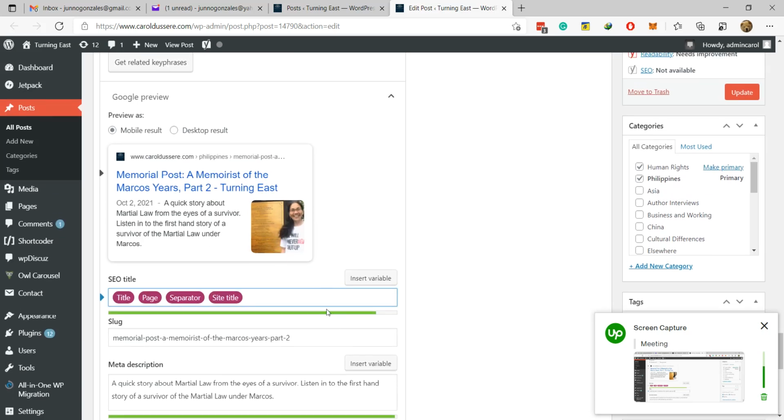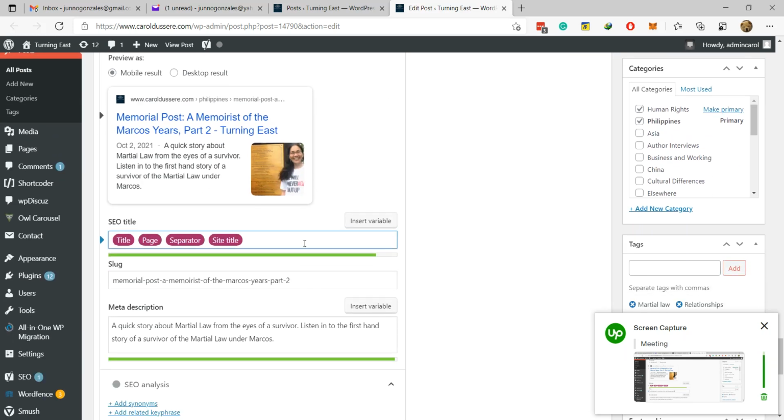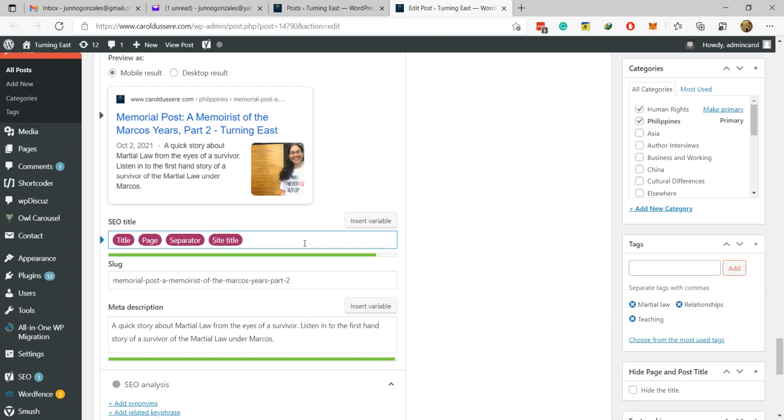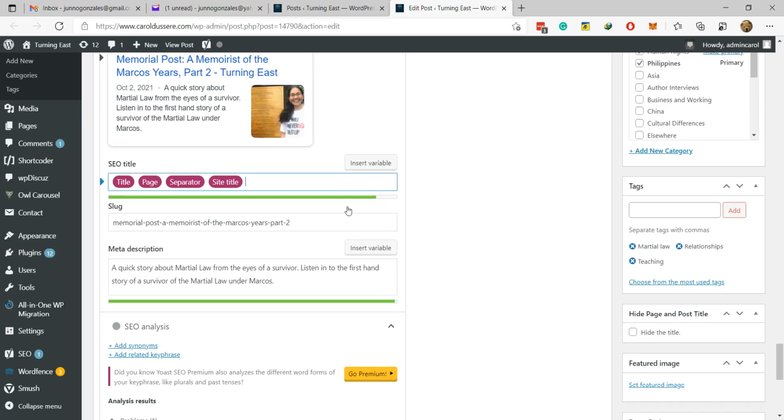Usually, it's all good, but in the cases where the blog title is too long and it exceeds this progress bar, for example, if I add in some more stuff, then it will not show up on the search engine result pages.